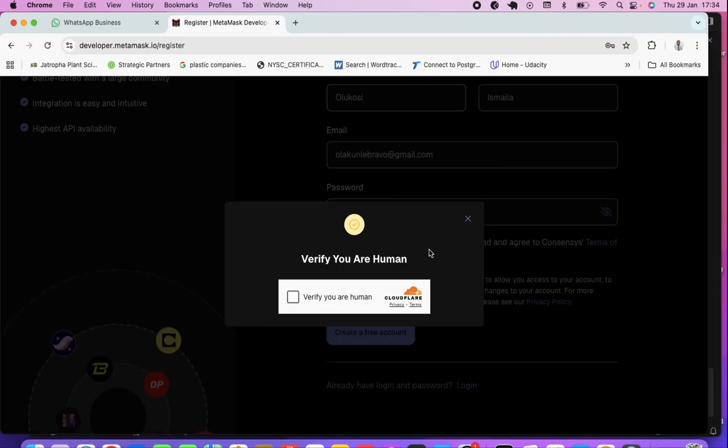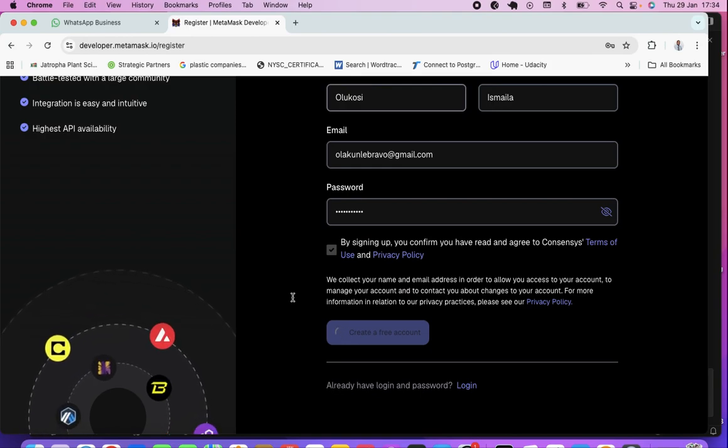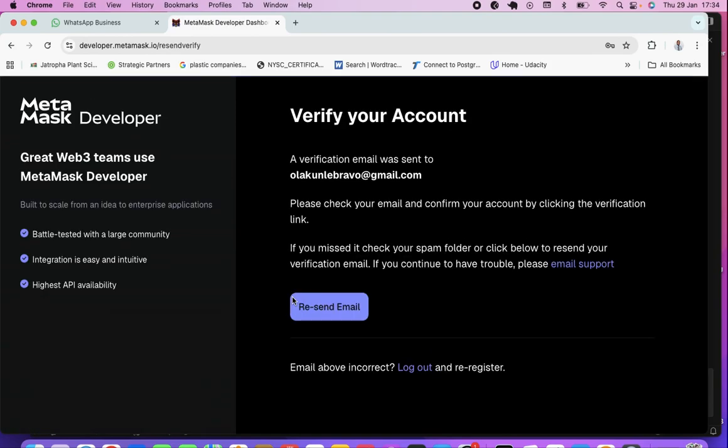It's verifying. Okay, so after creating an account, I'll create a new key. And to create the new key, I'll go to project and create a project.